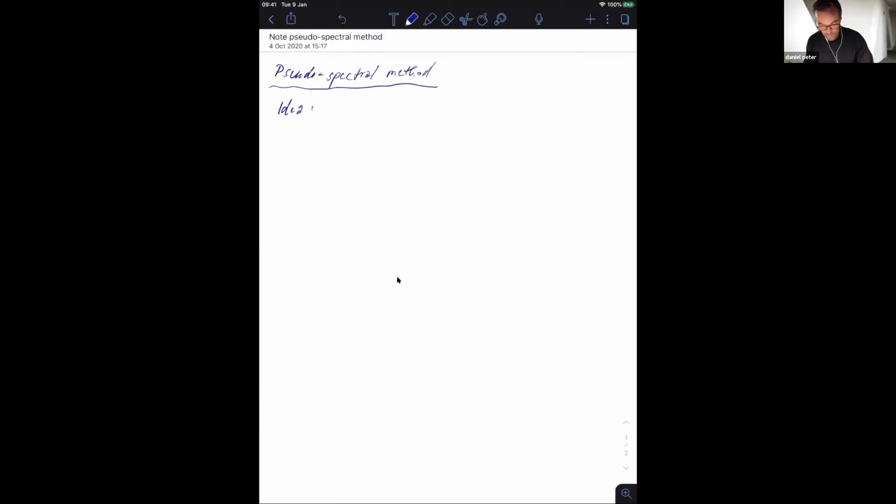So the main idea basically is that we use as much information from the grid that we have as possible to come up with a stencil, if you want, which is as accurate as possible. So you saw it from the finite difference method. Let me quickly put that down. Let me consider the center difference in finite differences.